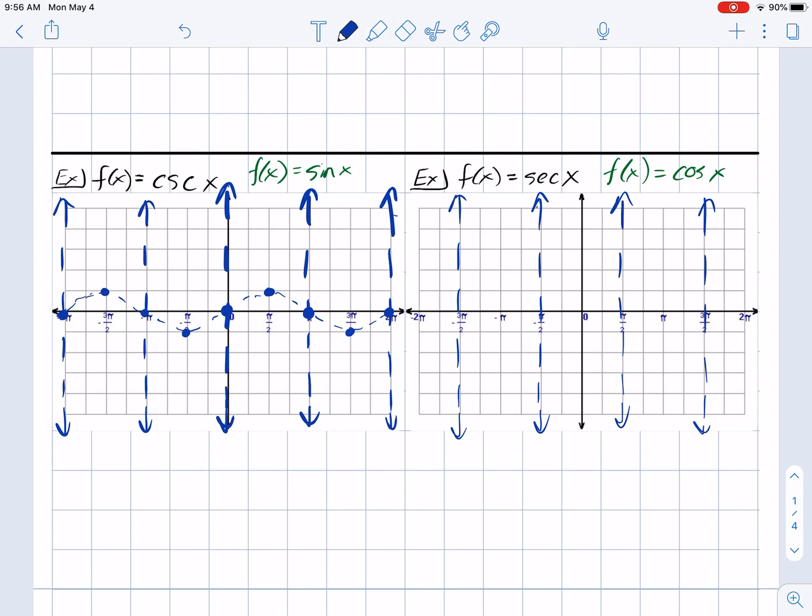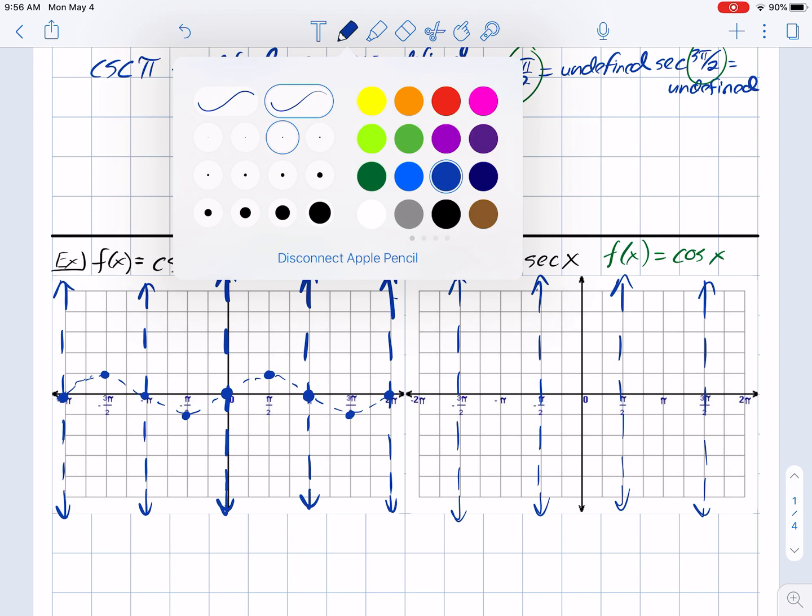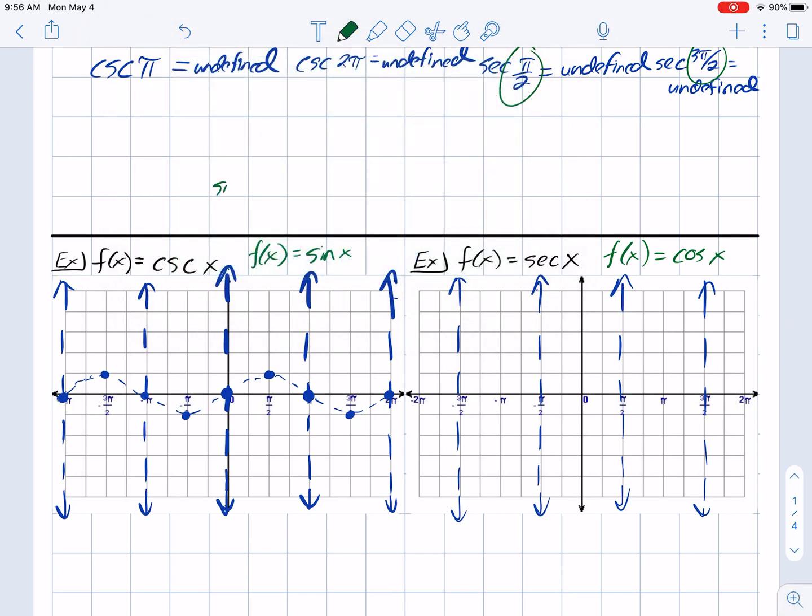If you remember, the sine of pi over 4 gets you root 2 over 2. Well, now we want to know what the cosecant of pi over 4 equals, which would be the reciprocal, 2 over root 2. Which simplifies to root 2 when you rationalize the denominator, which is actually about 1.7.